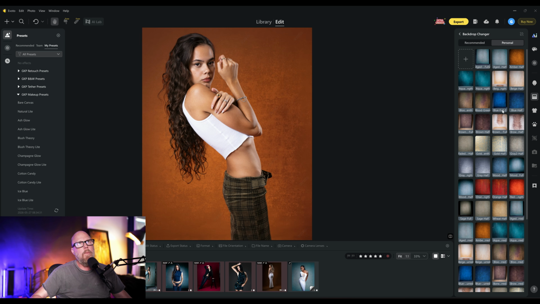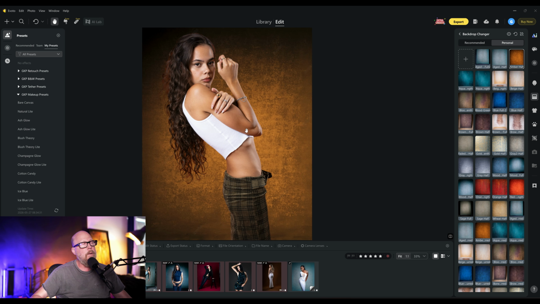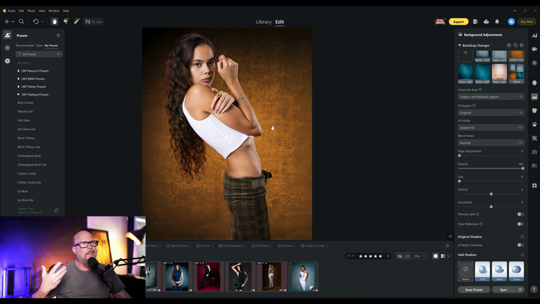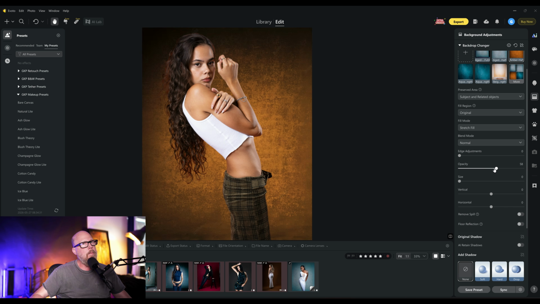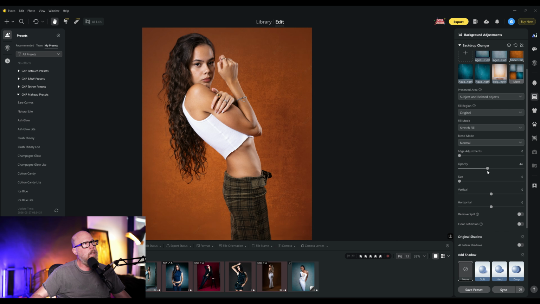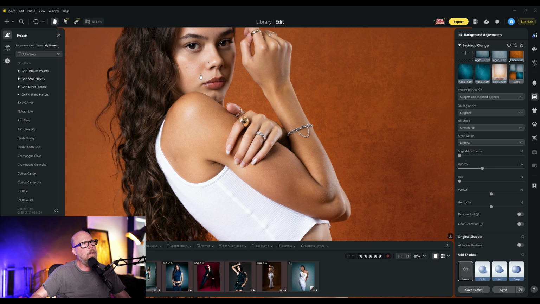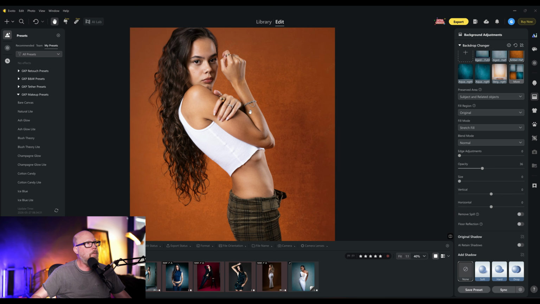So we went out here and we chose the amber, the half. Right, so there's the before and there's the after. When it came in, it's not working, but with the opacity down, look what happened. So let's bring that down, and then suddenly we've blended it with the original color, and we just have a tiny bit of texture back there that looks kind of cool. So there you go, options, right?